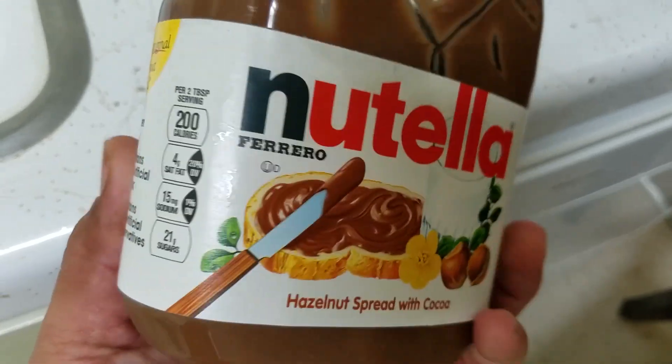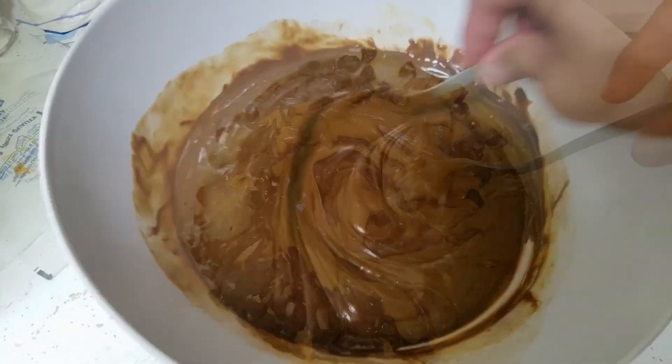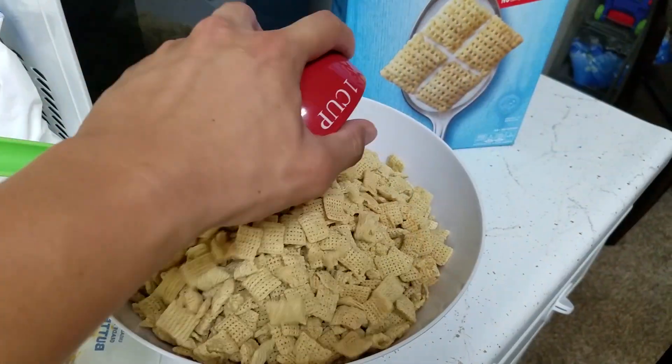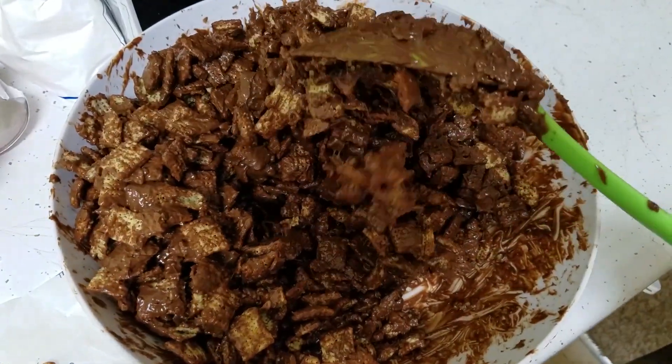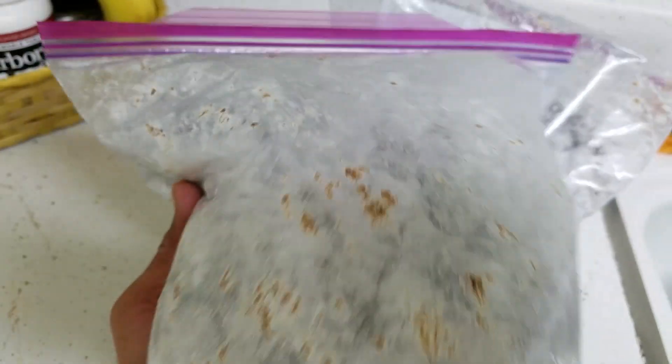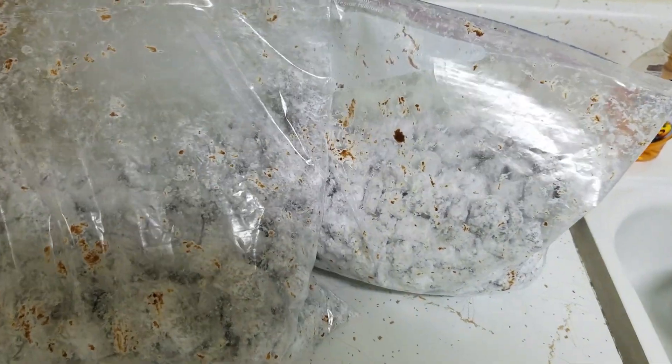One of the things that has helped me is Muddy Buddies — it looks like cocaine but it's actually Muddy Buddies, and I made this myself. You can put your own spin on it. It's pretty easy to make: just combine the chocolate, peanut butter, and butter, mix it all together, and coat the Chex. The cool thing about making it homemade is not only is it cheaper, but you can add your own finishing touch. I love Nutella — Nutella is like my spirit animal — so you can add as much Nutella as you want to give it a nice Nutella taste.